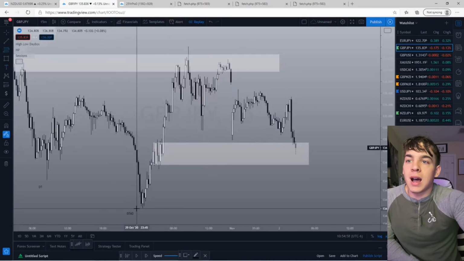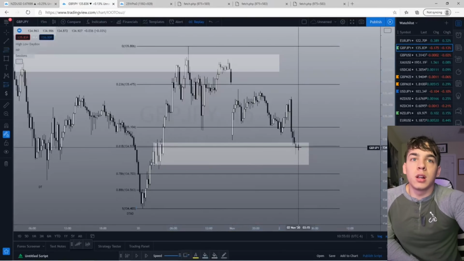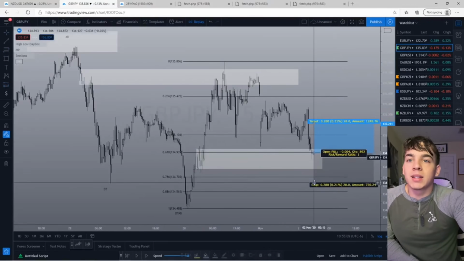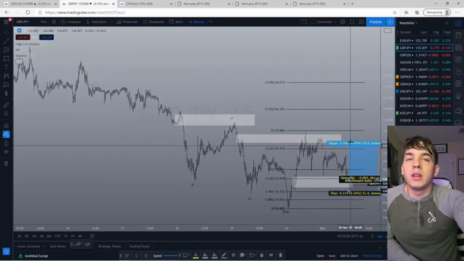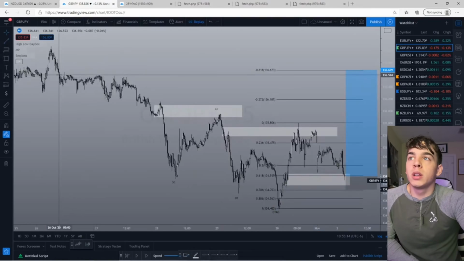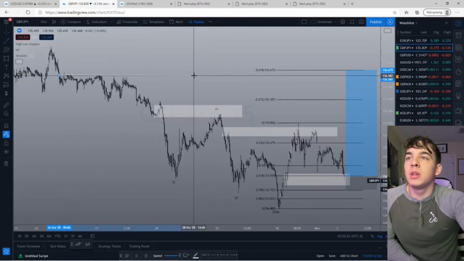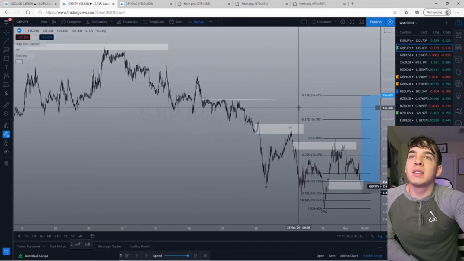So what I would do is I would take Fibonacci from that low to high, and I would enter on the close of this candle, and my stop loss would probably be right below this area. And then take profit would probably be the 618, because once again, talking about liquidity, we said we had somewhat of equal highs being made here. So it's very possible that the market will push up and kind of target that area.